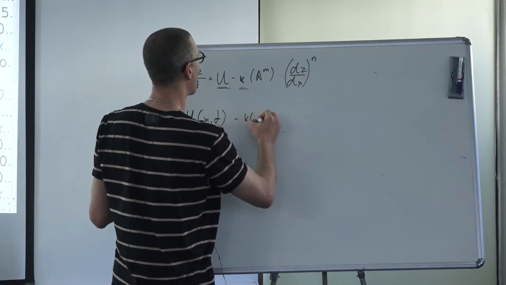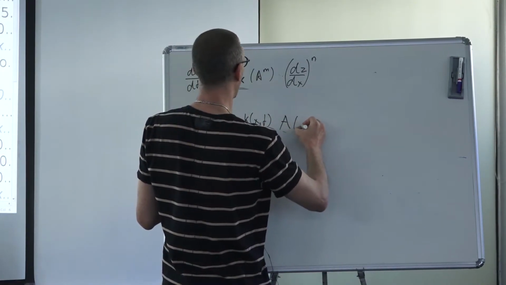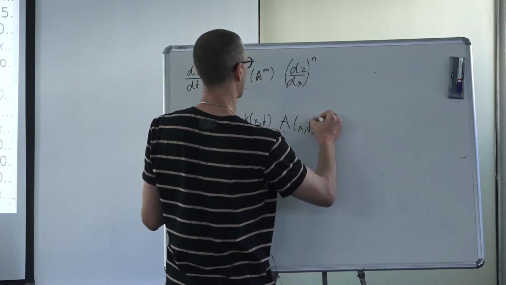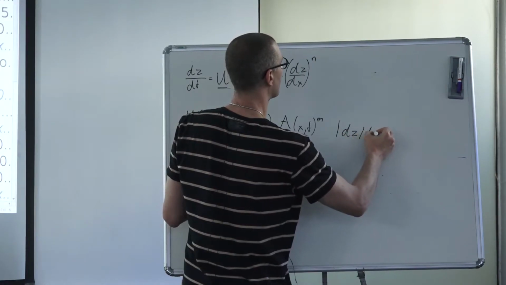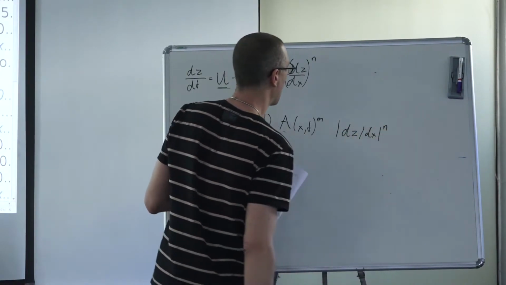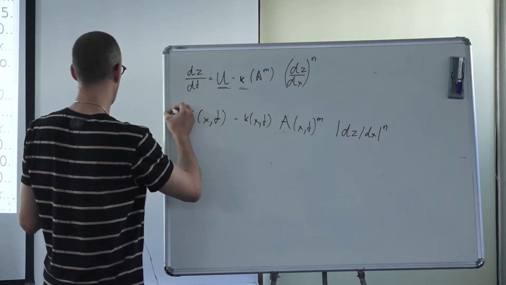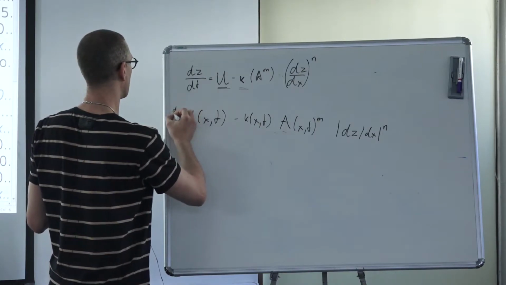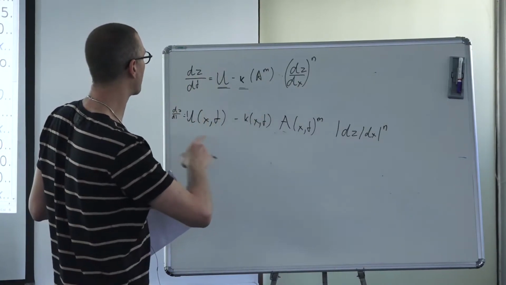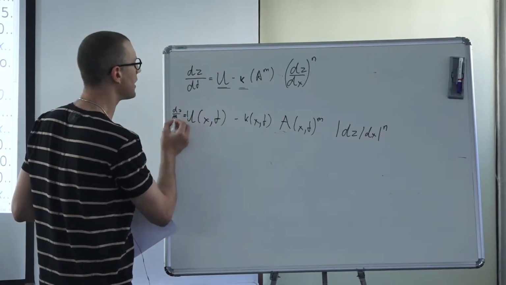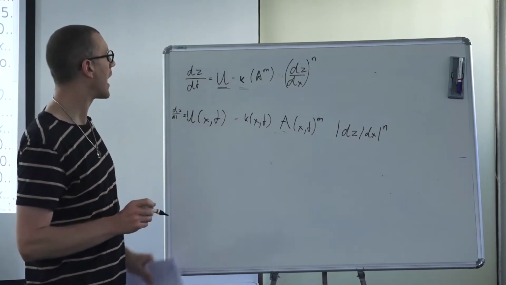Then we make k a function of x and t, and we have a function of x and t, and then we have our dz/dx that remains like this. So when we have that equation, again, dz/dt. I'm not going into the entire detail. In the Neely paper that I put on the GitHub, there is a more detailed derivation.